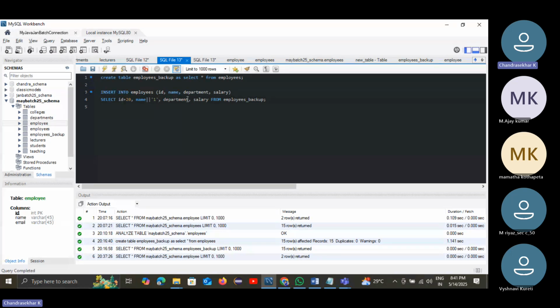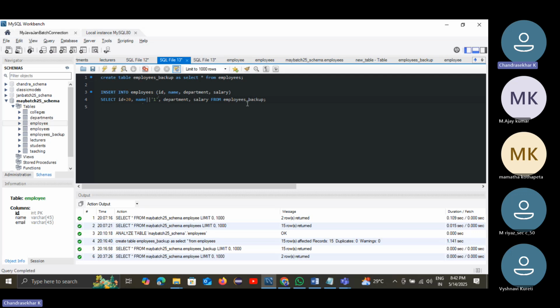Here ID, take the ID value from backup and add +20, and name and plus this department, and you can have the department salary, let it be the same thing, because I want to make sure that when I insert it, it should not insert duplicates, and it should not fail, right? Because we have maintained a primary key ID.